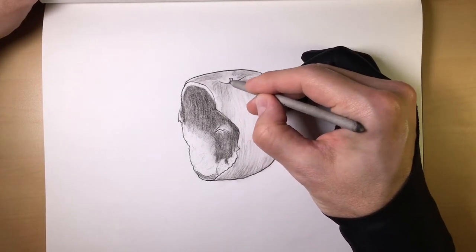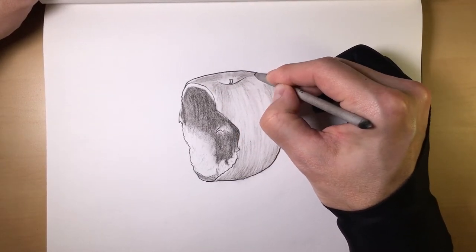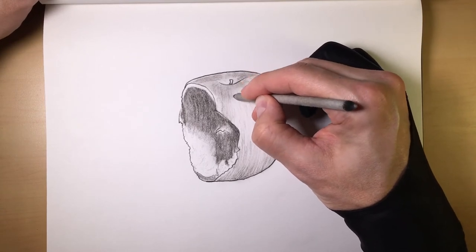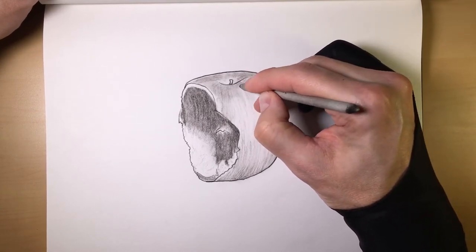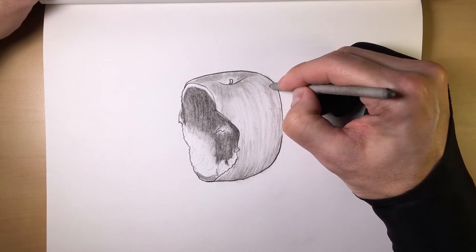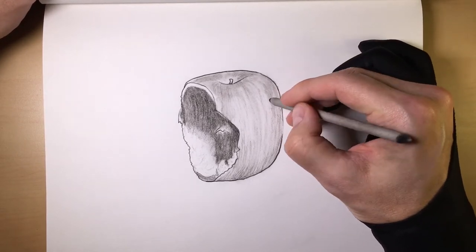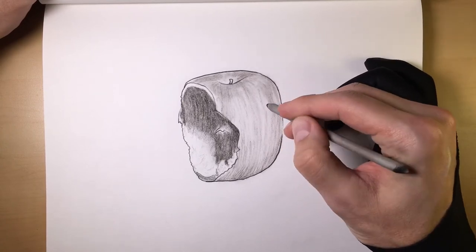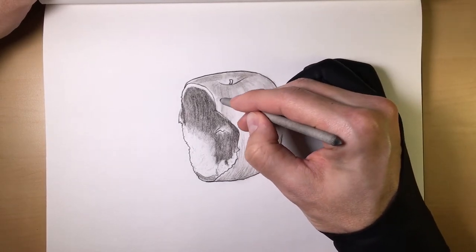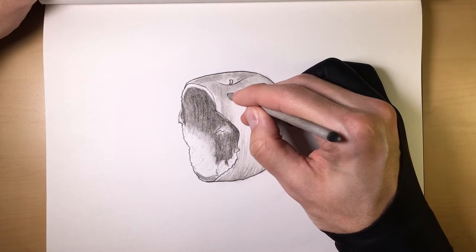If it needs to be a little bit more intense, just come up here and use that smudger — that will darken things up. I used to work on cars a lot with my dad when I was younger, and one of the things he would always say is that a mechanic is only as good as his tools. I find that when it comes to charcoal art, you're limited by the kinds of tools you have, because different tools enable you to get effects on the paper that you just couldn't get without them.